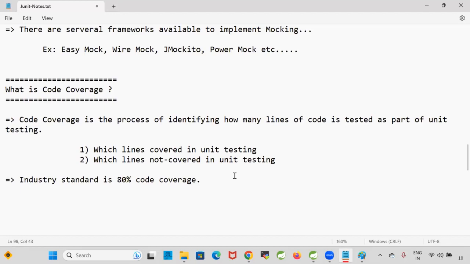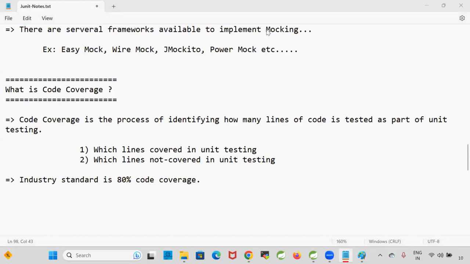For new joiners in the project, for the first 3 months, they are going to give JUnit tasks, code coverage tasks, and sonar tasks only. So you should be very careful about how to implement all these things in the project. Once you prove yourself in code coverage, JUnit and sonar, then they will give you the actual development task.